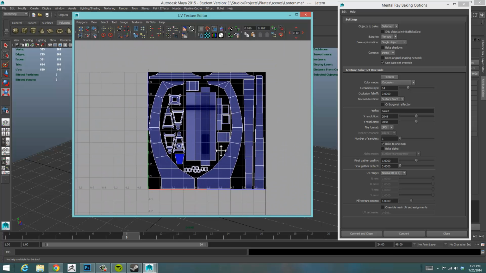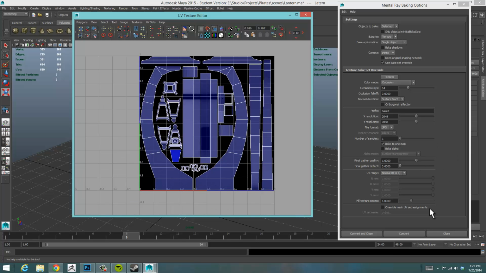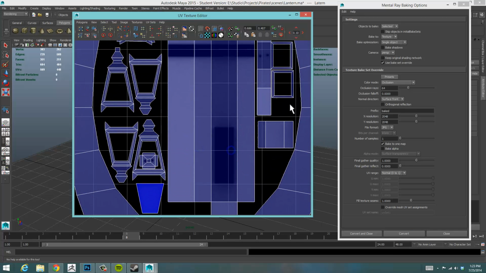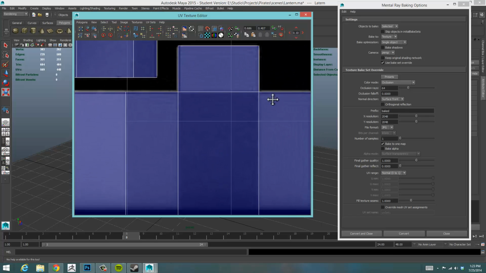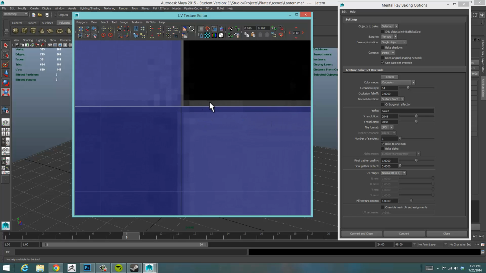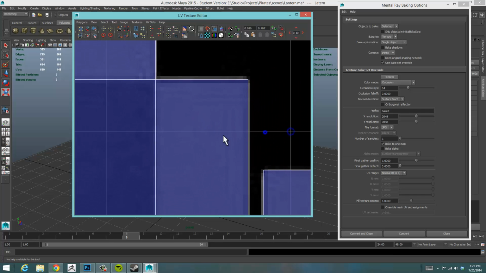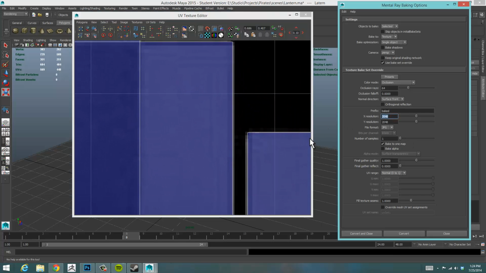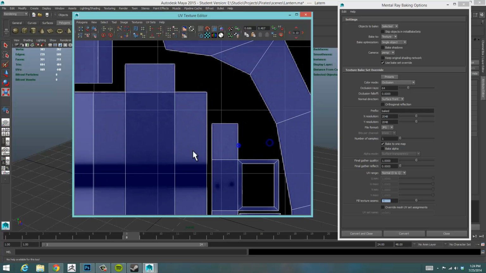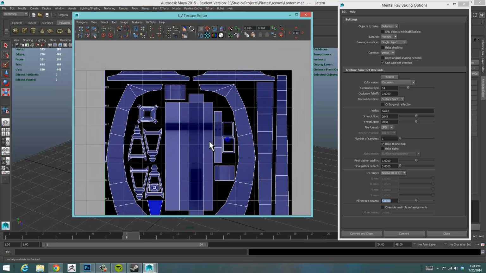To fix that, that's what our fill texture seam setting does. Right now it's set to 1, so it's saying we're only going to go outside of the UV 1 pixel. I want it to be much more than that, especially since I increased my resolution to 2048. I can set this to something like 5, which would probably do. I might even want to set that higher at some point, like 10. But let's see how 5 works out for us.